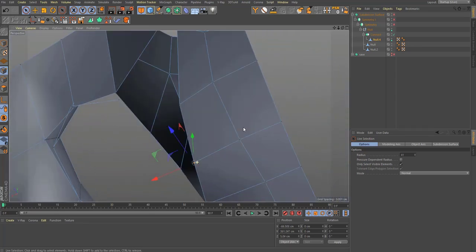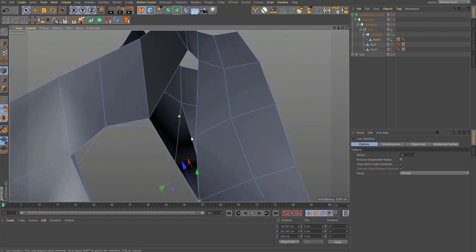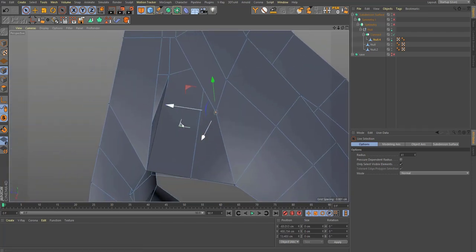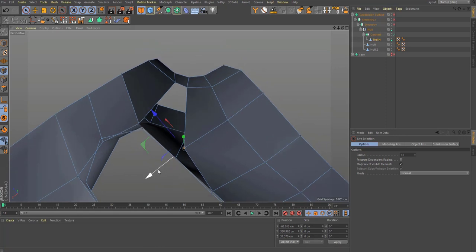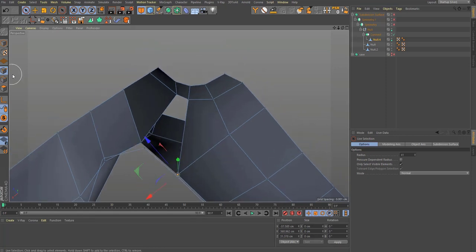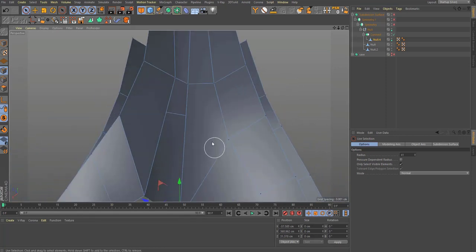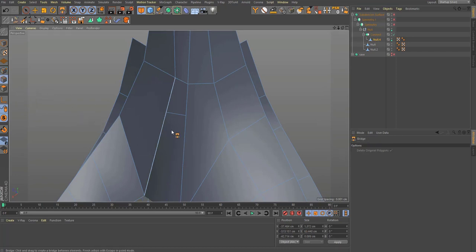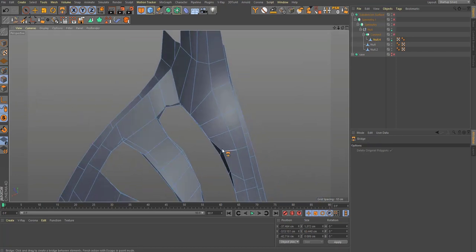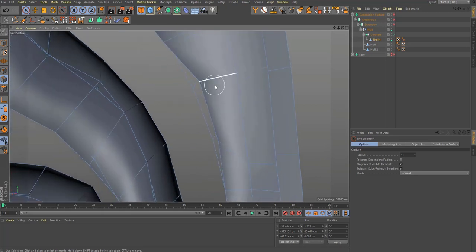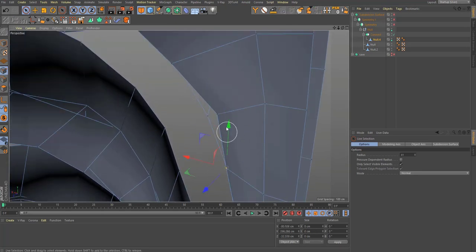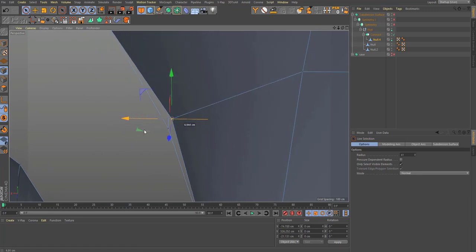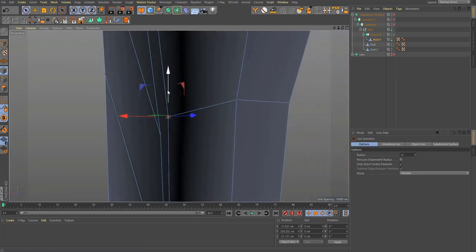Kind of like that. And this guy is coming here. And you know what I'm gonna do? I'm just gonna close this. I'm just gonna go just bridge. Oops. Let's not forget about these 2 points. And these 2 points.